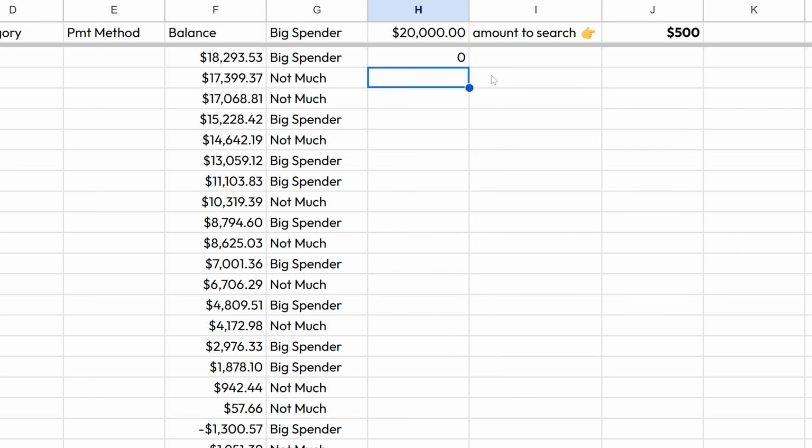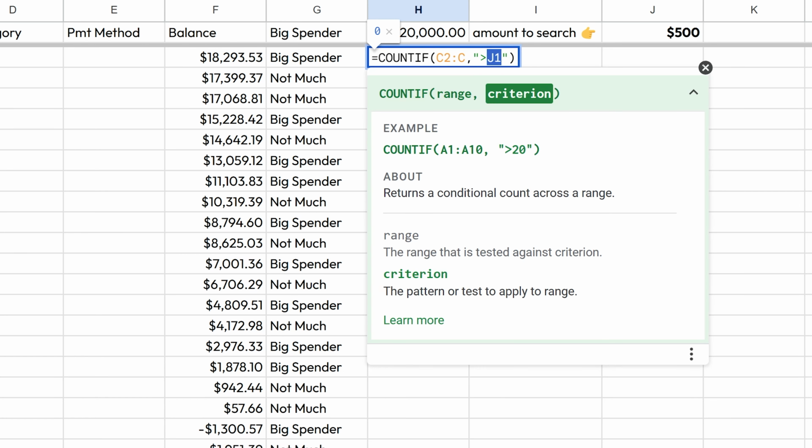Only we got a problem. It's saying 0. Well, we followed the directions like we were supposed to. What's going on? If we're referencing a cell inside of these criterion, then we can't actually leave that cell reference inside the quote marks. So the syntax gets a little bit more complicated. We leave the greater than sign because we want it to see that we're using that, but then we have to hit the ampersand and then type in J1.